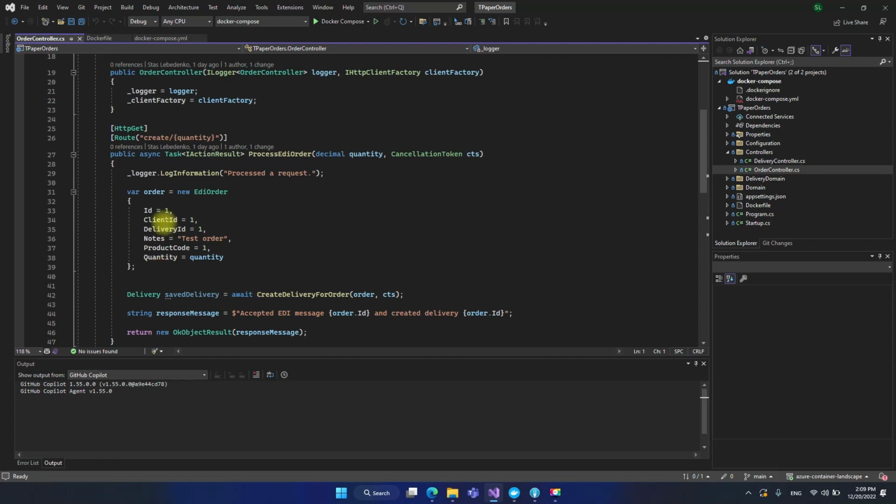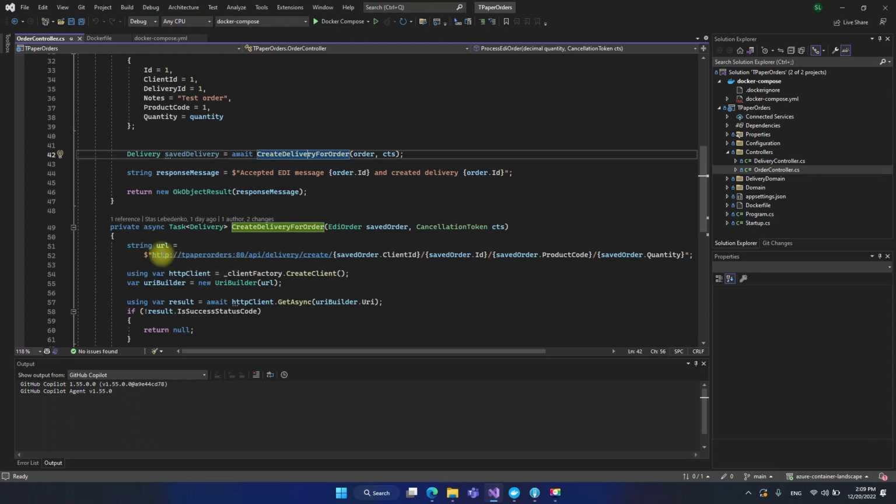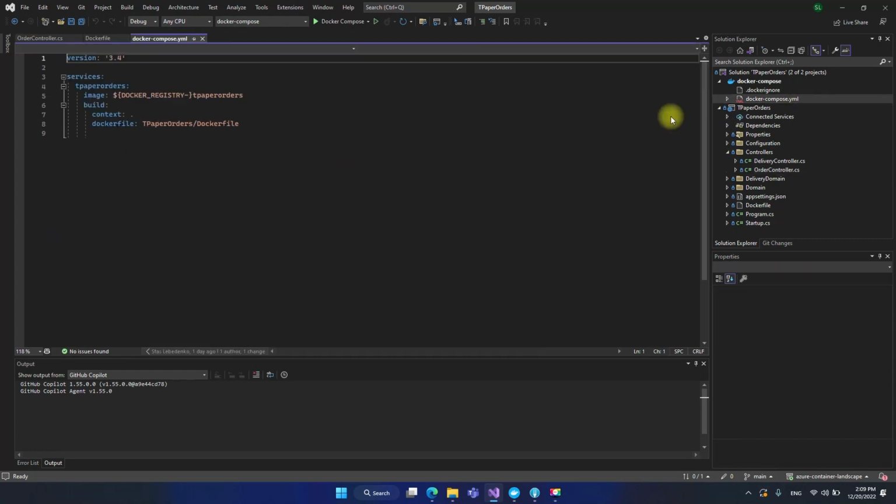So here we're just simulating create new delivery for order, and create new delivery actually calls another controller here, but we call another controller here by the name of this container. So it will be easy to locate it by the known name inside the Docker Compose.